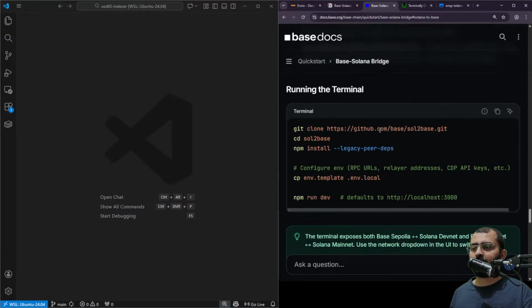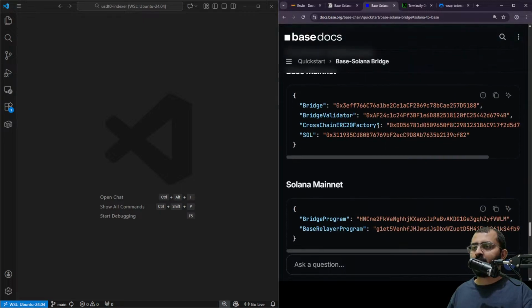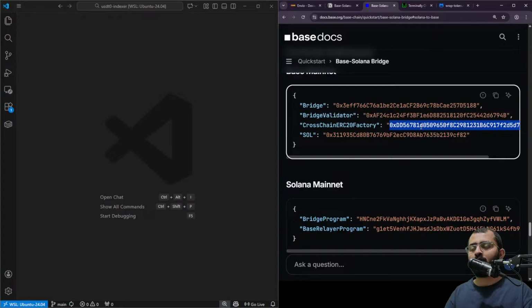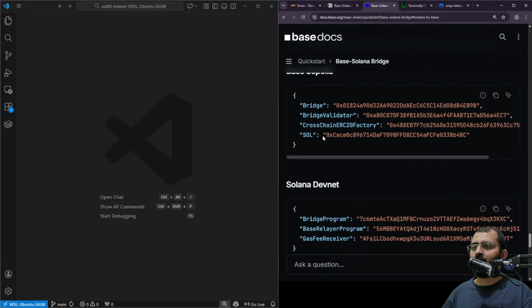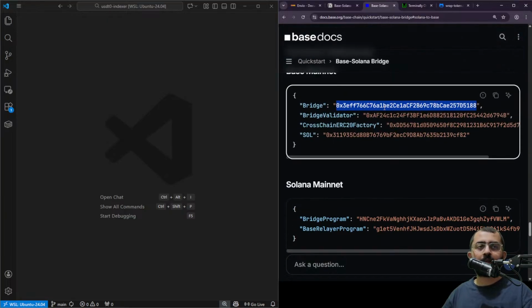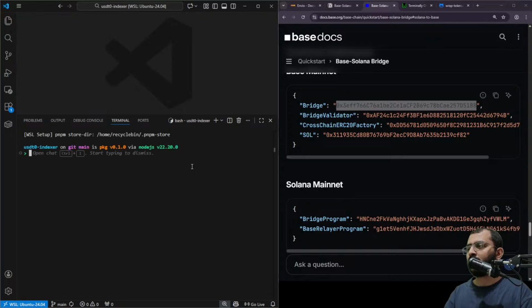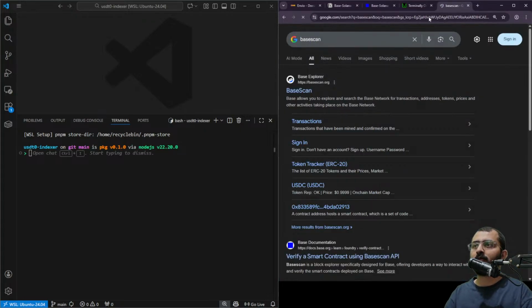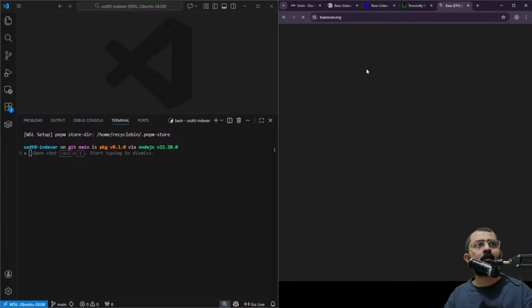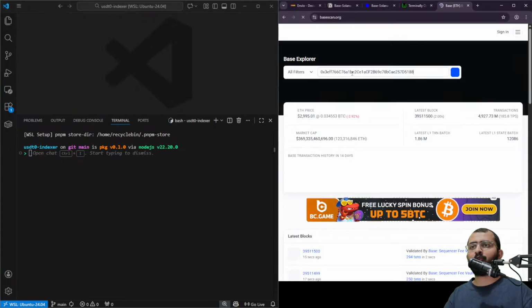I want to write the indexer first. Now, Base mainnet is this. And we can start with doing something like pnpm init and passing this value, which should work and show us what events are there. Or we can just go here, do Basescan, open it, and it should show us the contract.